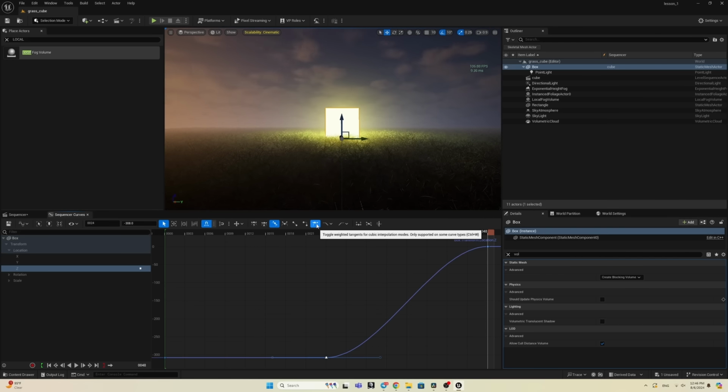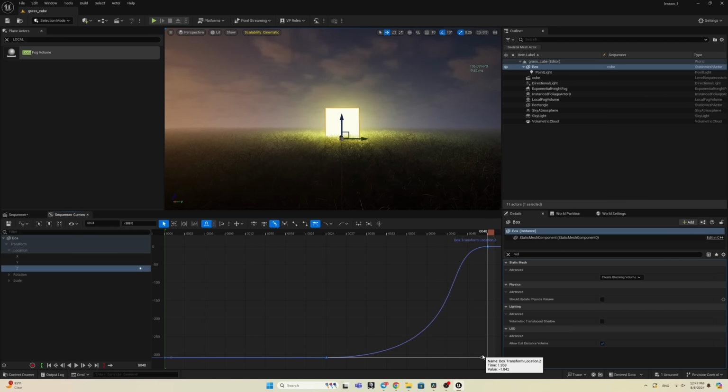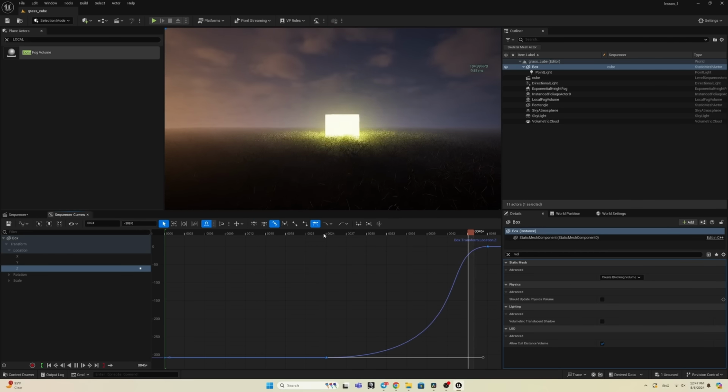So to do it more correctly, click on these buttons, and you will be able to adjust the graph more intuitively.